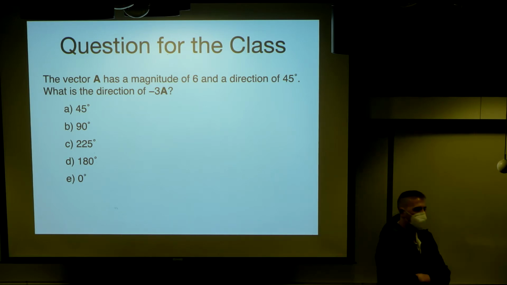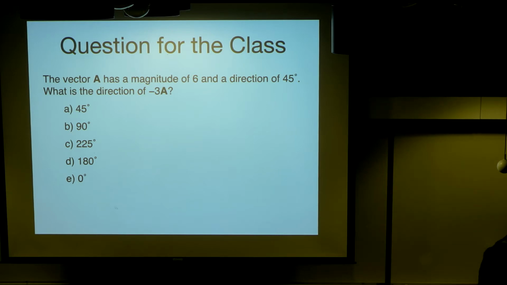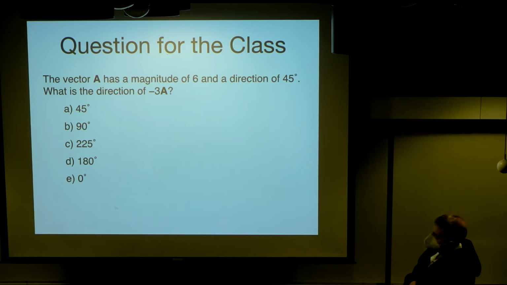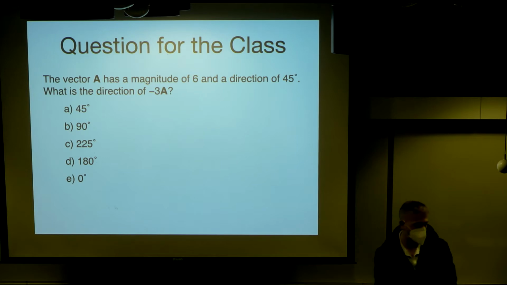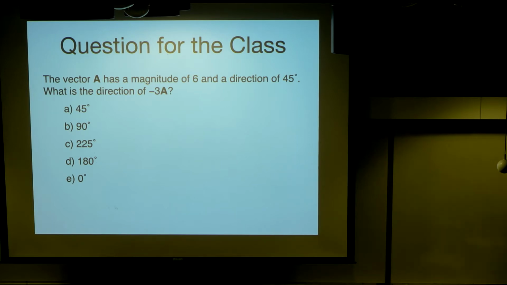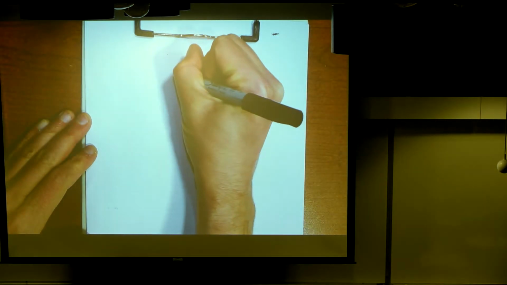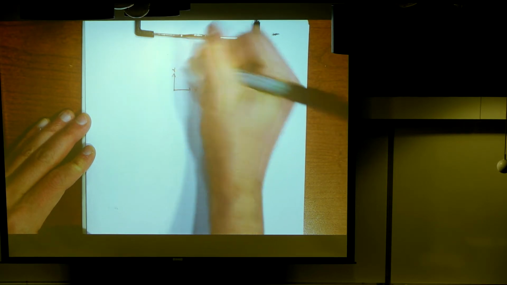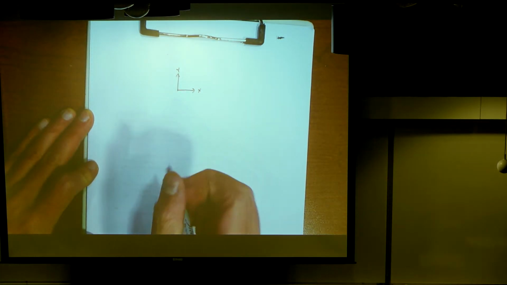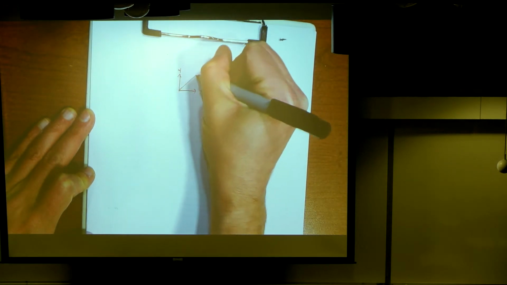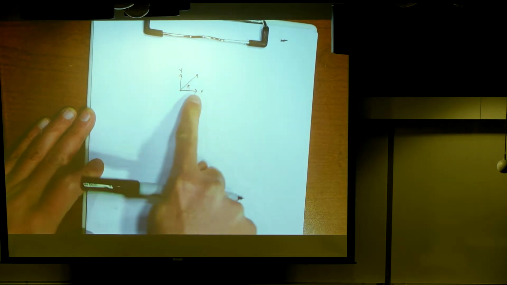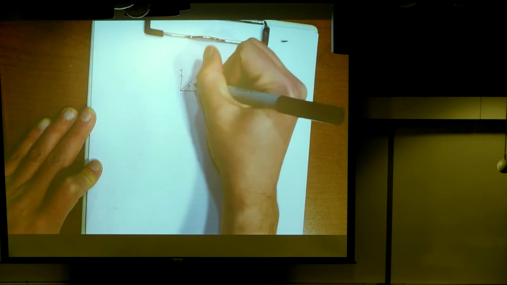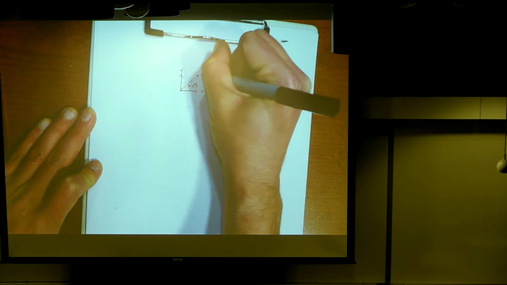All right, do you see what it is? All right, what's the answer? Yeah, it's got to be pointing at 225 degrees. So let's just make the drawing. Some of you did this in your head. This is the drawing I was suggesting you make, right? Vector A, let's put it in the xy plane. And if we say the angle is 45 degrees, what we mean is it's 45 degrees going off the x-axis counterclockwise. So there's A.